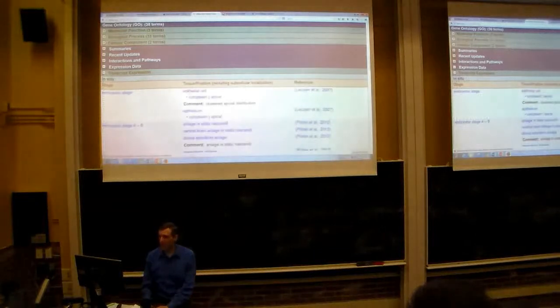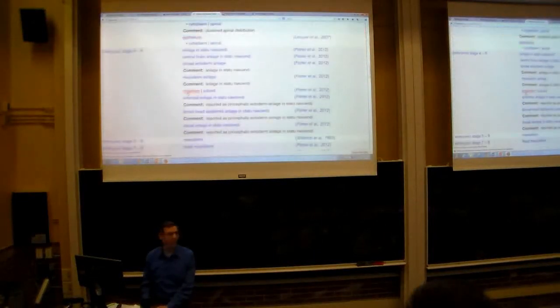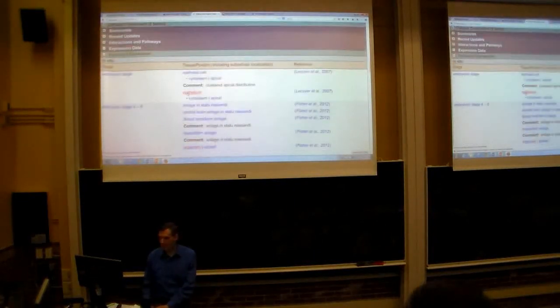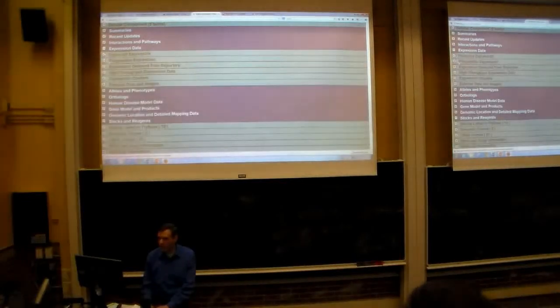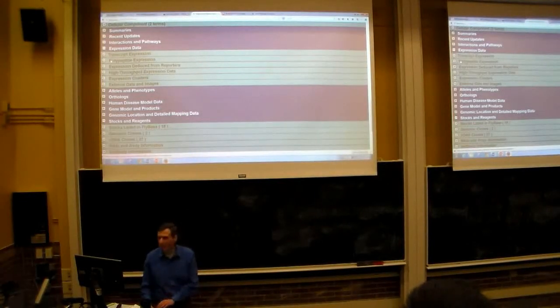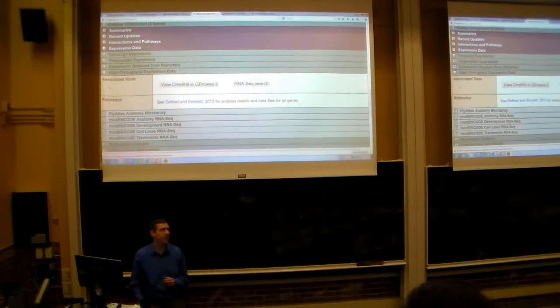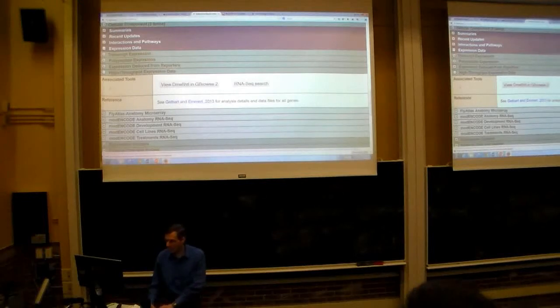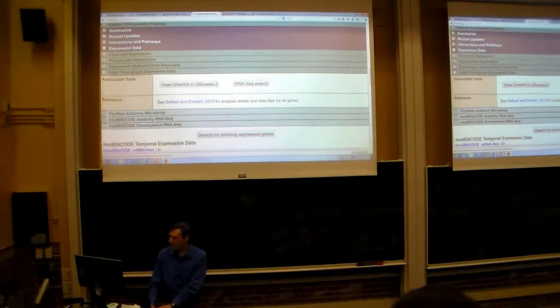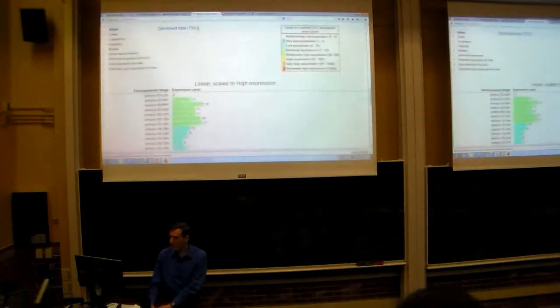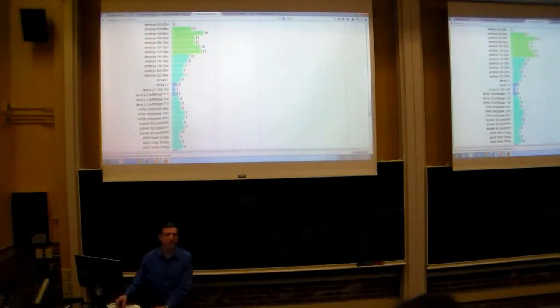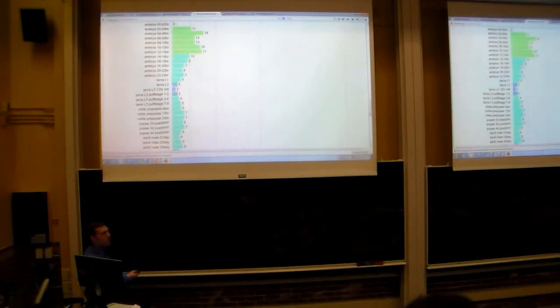We can see in a fly what stages and what tissues at each stage exhibit expression of that gene. We can see that for RNA. We can see it for protein expression, so immunological tests. And we can explore various high throughput data sets that have been developed to study specifically this question. So if we want to know about expression of the Heartless gene in fly development, we can pull up this modENCODE development RNA-seq data, and we can see exactly what the pattern of expression is found to be for fruit flies for this one particular gene.